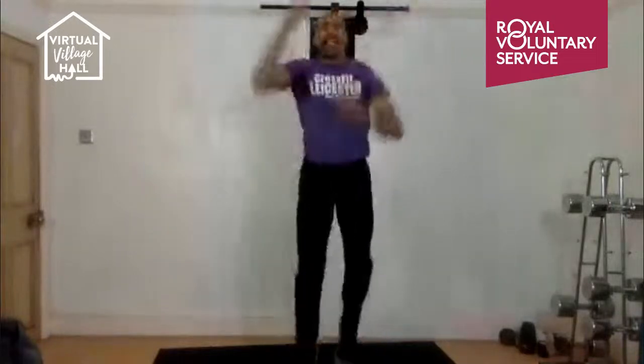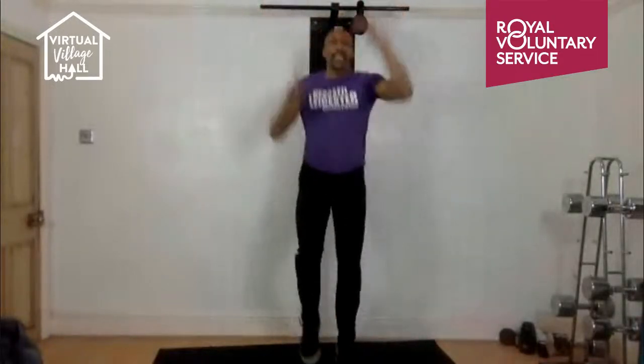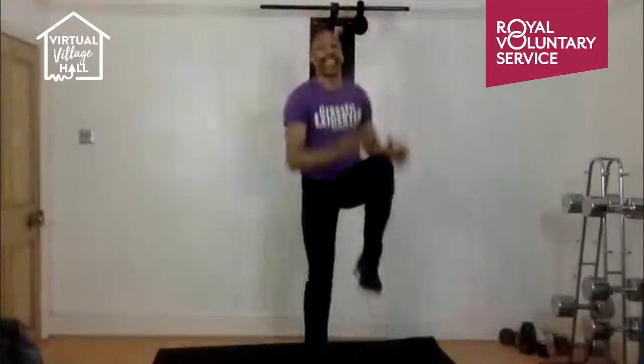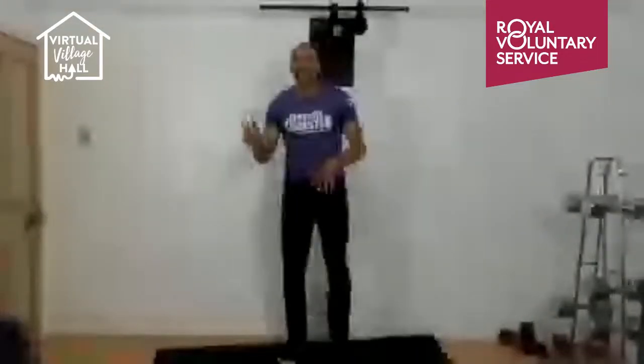Same movement. You know the move, guys. Try and get the intensity up as much as you can. That's it. Now, you might start with the high impact like this. As you get a bit tired, you might need to go to the low impact. That's perfectly fine. Do what you can. Get what you got. Keep pushing, guys. There it is. Two down. So good. Early days. Two down, six to go.